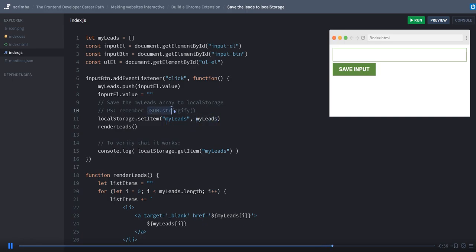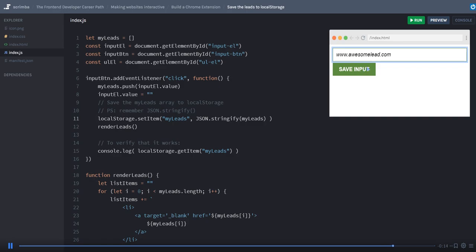But as I said, we need to use JSON.stringify to turn this into a text string. So we'll do JSON.stringify and wrap the array inside of the parentheses of the stringify method. There we have it. Let's run the code.